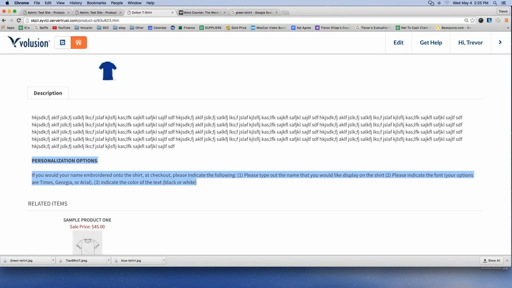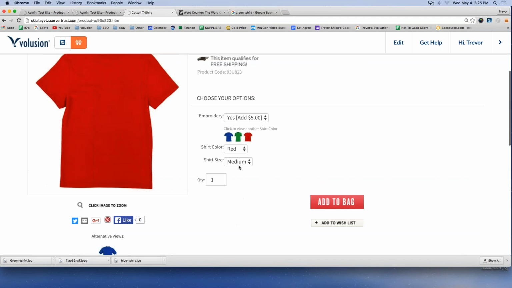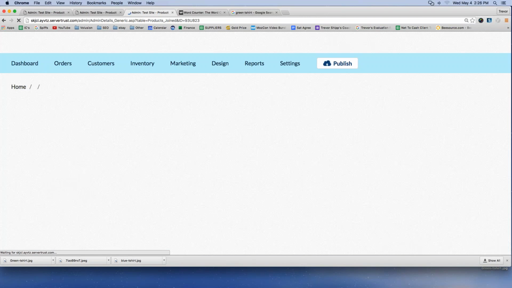Now let's get to the harder way, but albeit the more complete way of doing this. Okay, so what we're still missing here is what they want embroidered, so the name. We're missing the font, and we're missing the font color. So let's add those options in. First, let's add the easy ones, which would be font and font color. So let's edit the product, and let's add some new ones here.